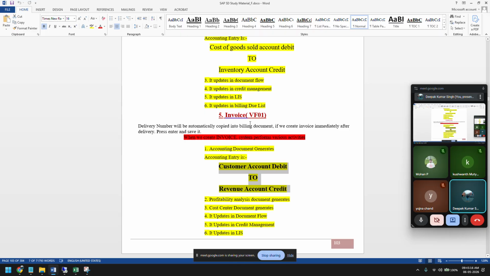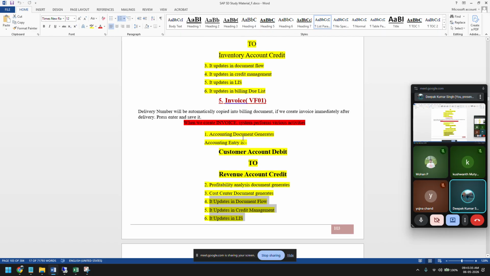And if you see, these will be common, I believe: update the document flow, update the credit management, update the LIS. A few things are common for delivery and invoice. So you can remember it as of now. We'll cover one by one later. This is just giving you a higher level idea of what is happening in the backend.